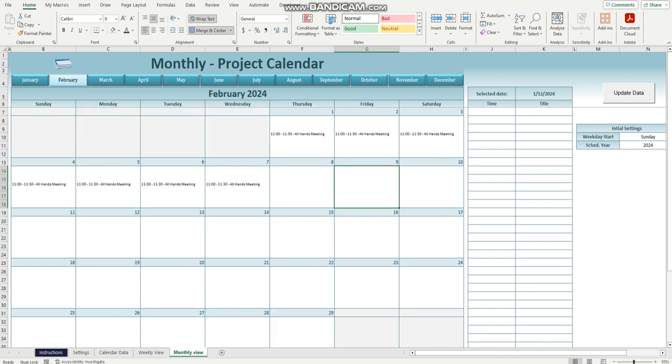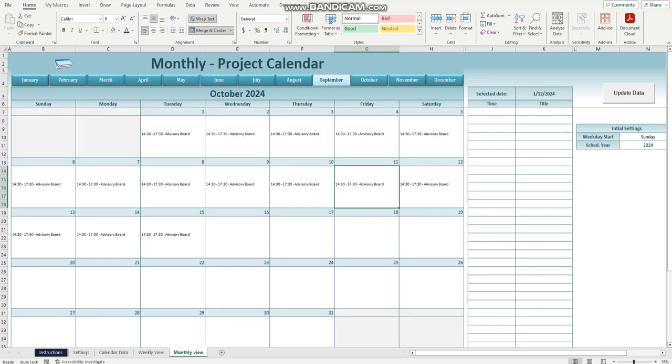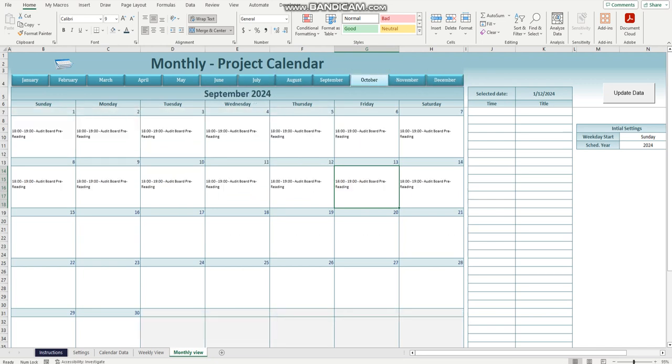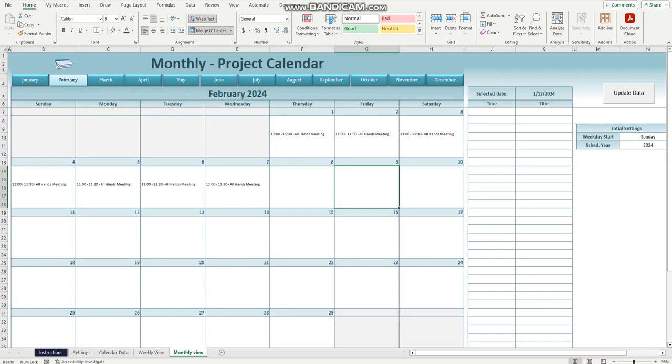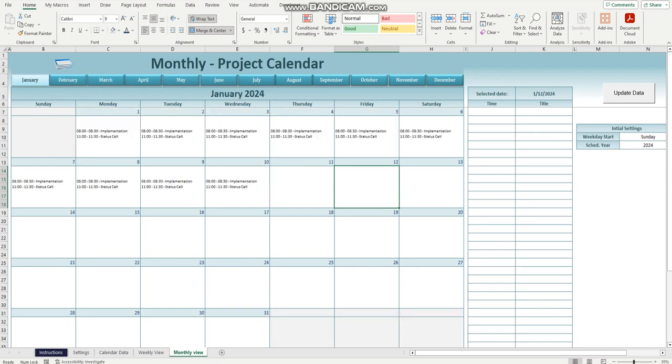So you have the months button over here, and you can quickly move from one month to another month, right here. When you click on any cell under any date, its data will automatically pop up in those two columns.